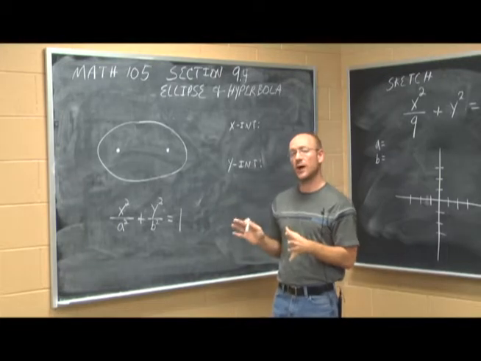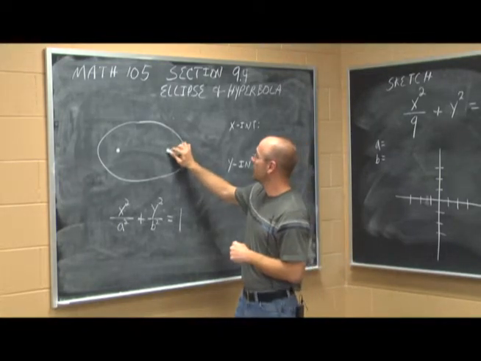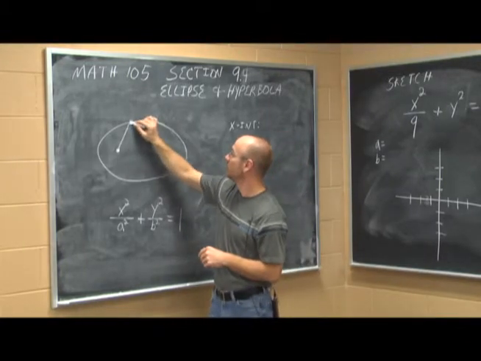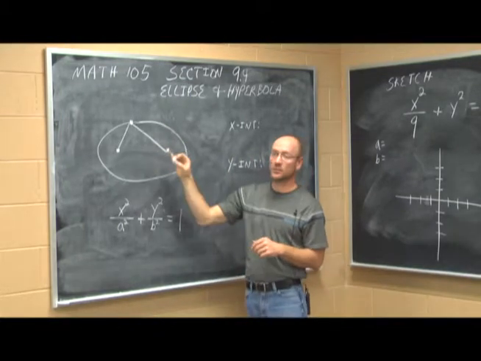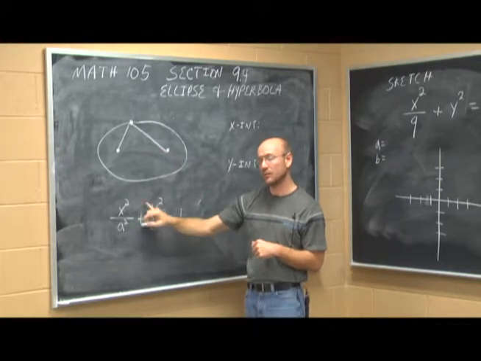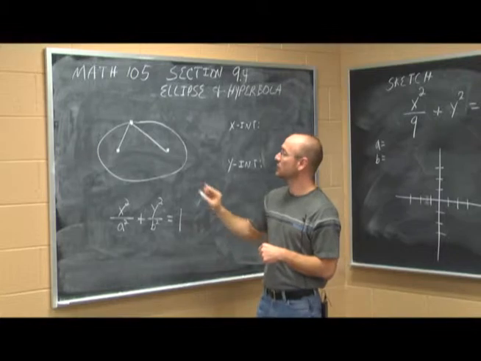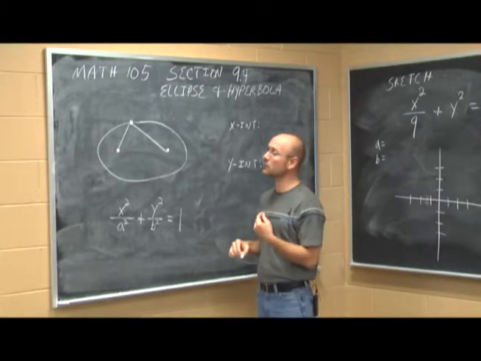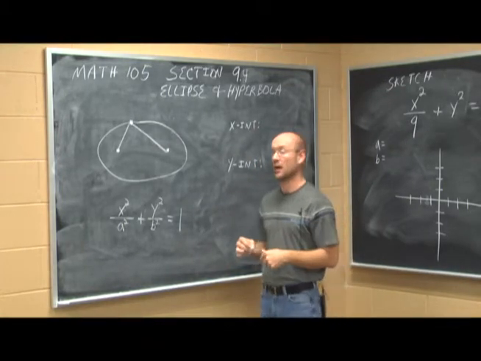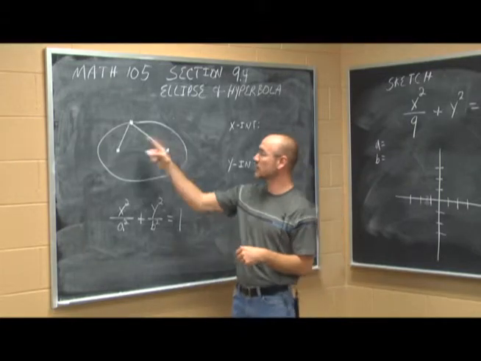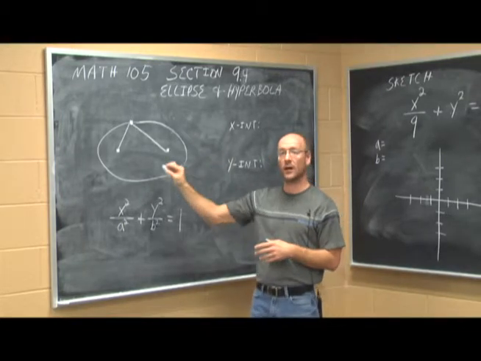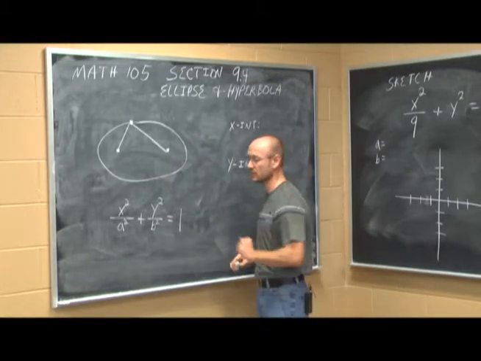Now what we have to do is define a few things about an ellipse. Any point on an ellipse is the sum of the distances from these points here to any point on the ellipse. It's the sum of the distances. That's why we have this addition in here. Now interestingly, these have a special word. They're called the focus. This is a focus and this is a focus. Together, multiple, we call them foci. So there are two foci in this ellipse. And the sum of their distances is always a constant no matter where we are on this ellipse. So this is our equation.